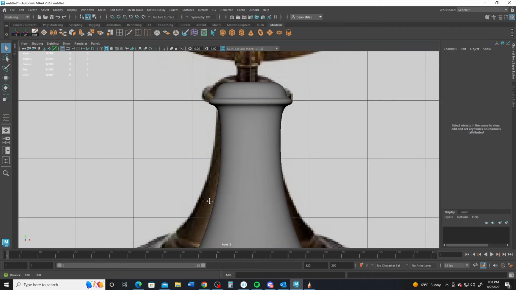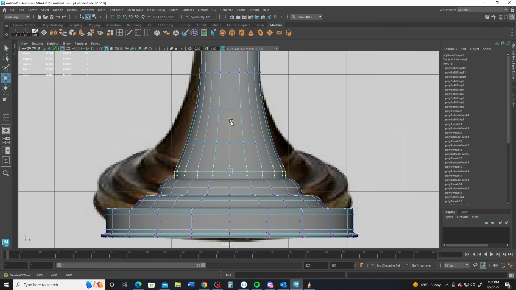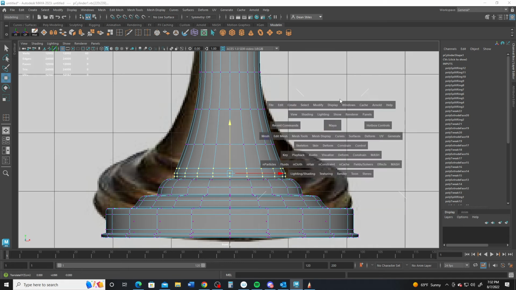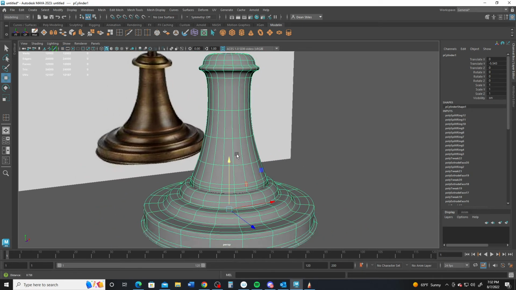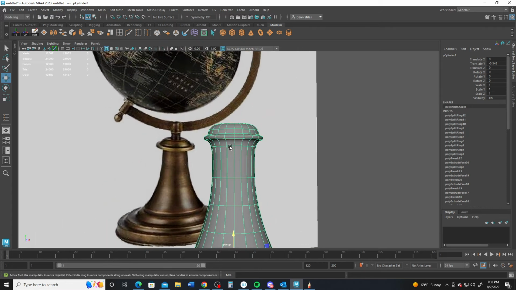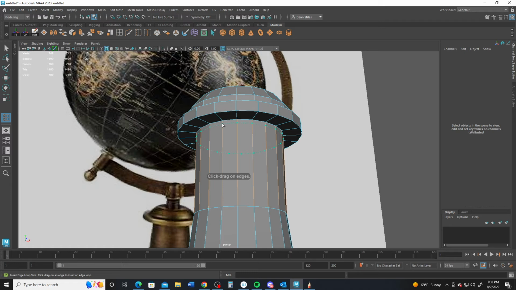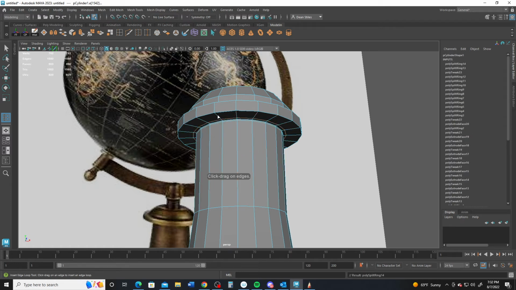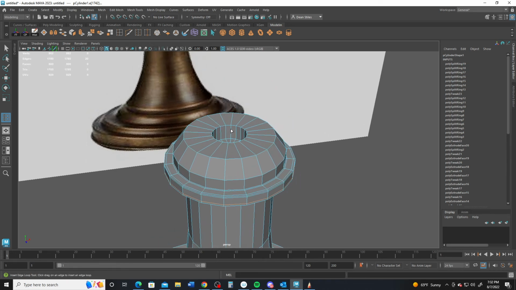Now it's too high up, I think. We can always move it down and also scale it closer together. You can't go too much because once those edges overlap, then that's a problem. All right, so we're almost done here. We just got to add more control edges, and we'll be done. So let's add some here, here, here, here, here, here, here, and in here.